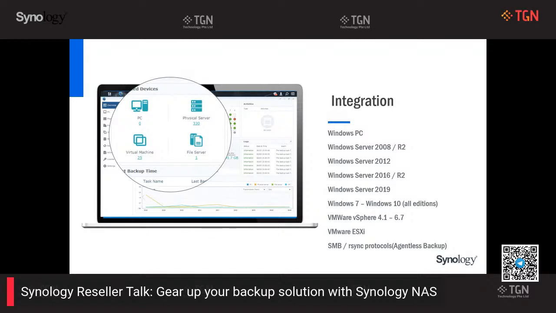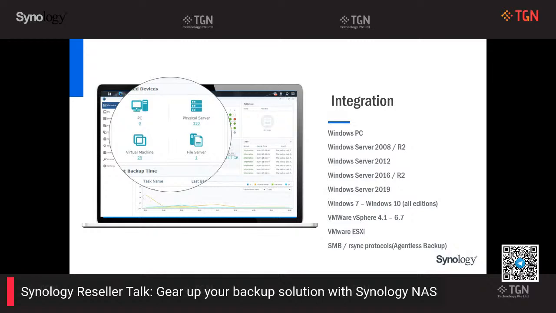All this information will be constantly updated on the Synology support website that I mentioned earlier, so you can double check. If there's anything that is not supported, it will also be stated on the website. So all of this will be updated for you.